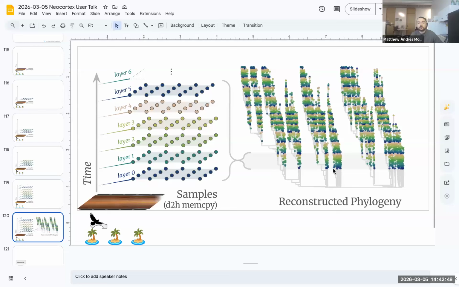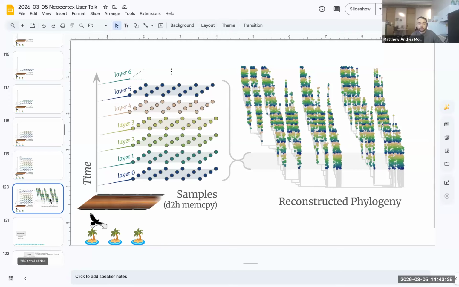And so you can see here, this is the type of phylogeny with the fossil nodes, where the tips of the phylogeny aren't just at the top here, we're also sampling organisms from across the entire history and putting them at the interior of the phylogeny. And the color coding here represents different layers. And so you can see we're sequentially pulling off layers and sticking them onto the phylogeny and building up this really detailed, approximate and incomplete, but still detailed picture of what's actually going on in our evolving population.